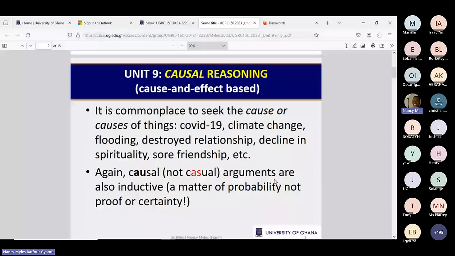When we are doing that, we are diagnosing the possible causes of things, what brought about the effect. And if you say it was X or Y, the critical thinker's work begins by looking at how it was this cause that led to this effect, or these multiple causes combined that led to this effect. That attitude of questioning, interrogating and examining the cause and effect reasoning is what we are going to do in this course.